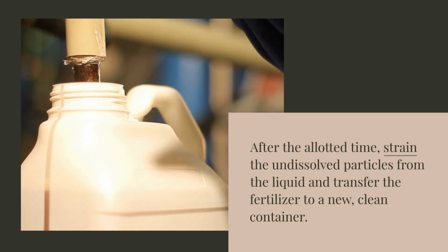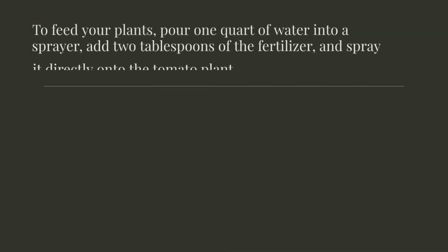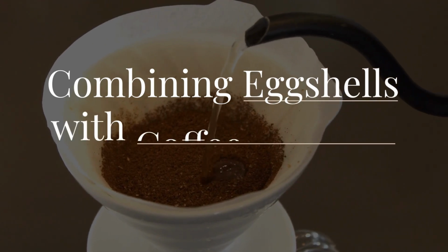After the allotted time, strain the undissolved particles from the liquid and transfer the fertilizer to a new, clean container. To feed your plants, pour 1 quart of water into a sprayer, add 2 tablespoons of the fertilizer, and spray it directly onto the tomato plant.